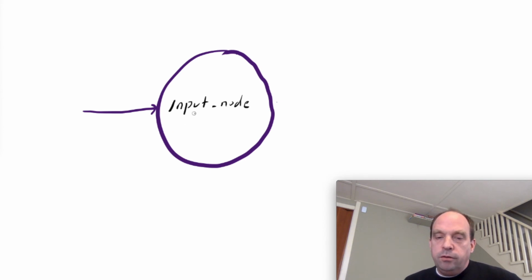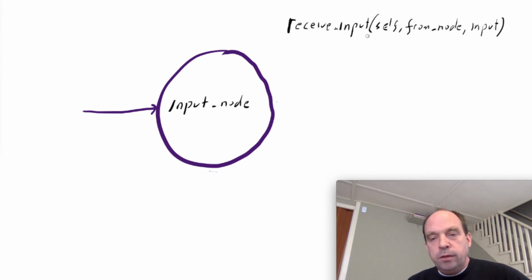The only other thing we need to do is consider how an input node would behave differently from a hidden layer node or an output node. We're going to use the same class for all of our different types of nodes. We'll simply put an if block in our receive input function that'll cause the different behavior for an input layer node. Remember that our receive input method has 3 parameters: the default self parameter, from node, which is going to be none for an input node, and input, which has a default value of 0, and for most nodes we're not going to use, but our input node will actually receive information on this parameter.